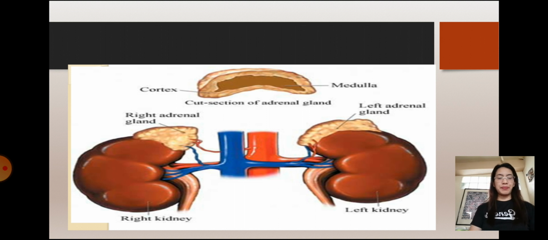Okay. So, sa cortex naman natin, cortex, guys, tandaan mo lang, dito na papasok ang ating mga steroids. Okay? So, nandyan yung ating mga steroids. You have to remember steroids, cortex, kasi dyan papasok yung konsepto natin about Cushing, at saka yung Addison. Right? So, mamaya, mas maiintindihan kasi natin yung sakit kapag alam natin yung anatomy natin.